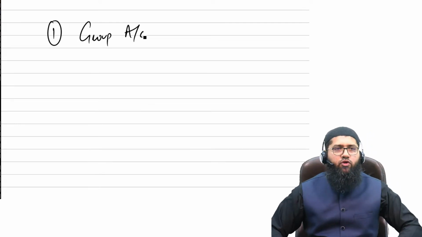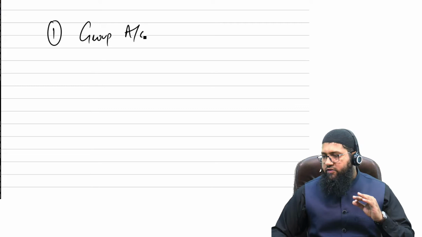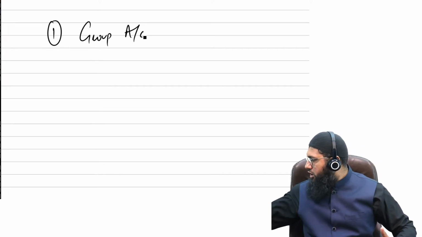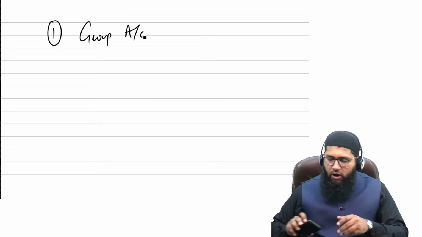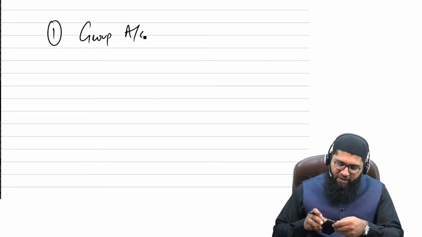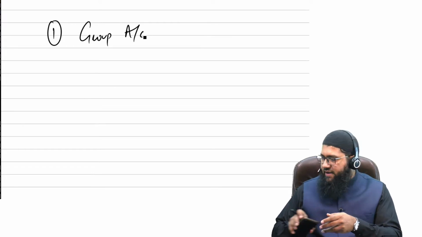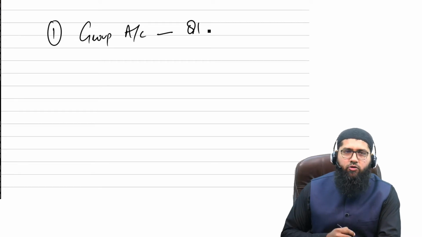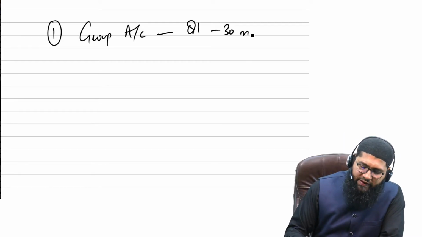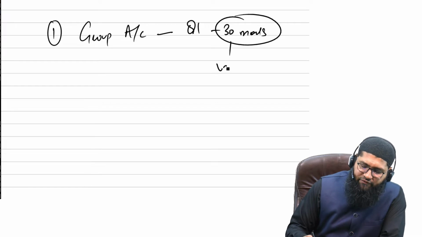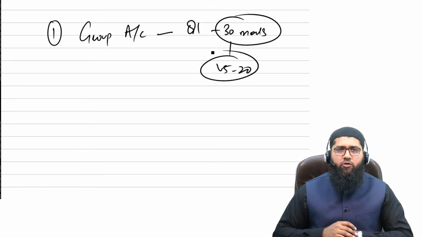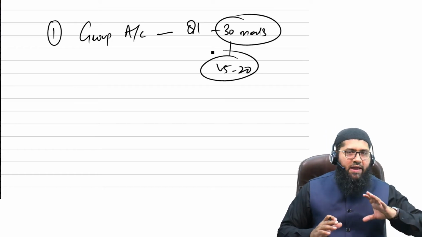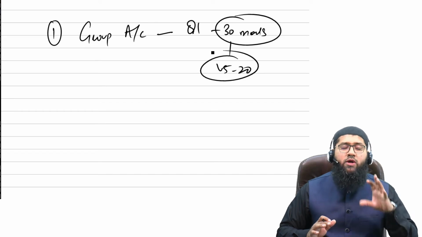You see, group accounts is one of those areas which is something you just cannot skip. You cannot skip group accounts at all. You have to make sure that you do the group accounts. Without doing the group accounts, you cannot pass this paper because from the examination perspective, I repeat, from the examination perspective, question number one is actually of group accounts. And that question number one is of 30 marks, of which approximately 15 to 20 marks pertain to group accounts. So if you're going to skip the group accounts, you're going to be at the losing end. So this is an area which is a must-do.